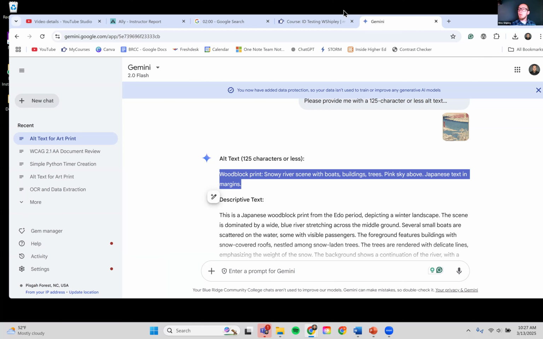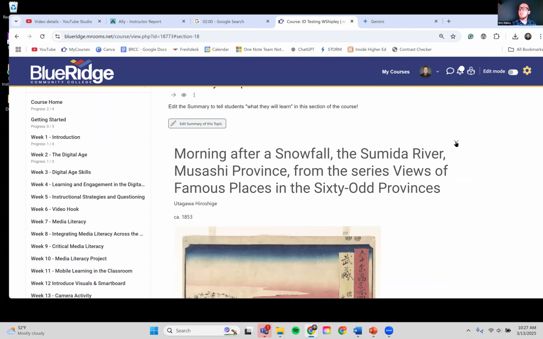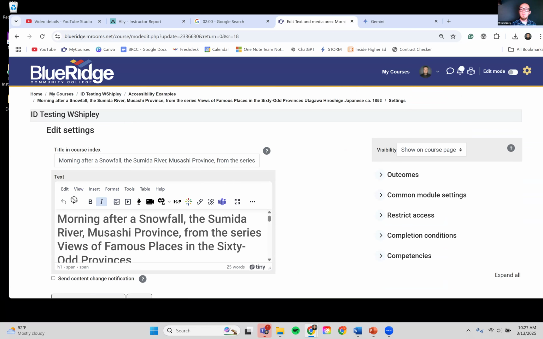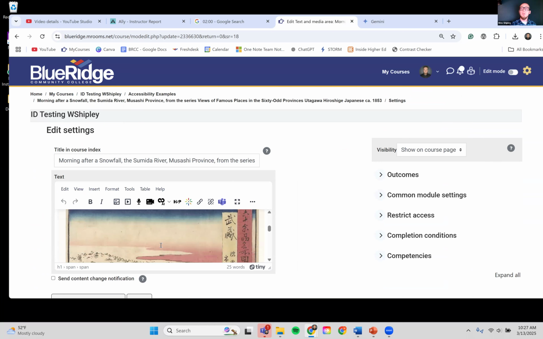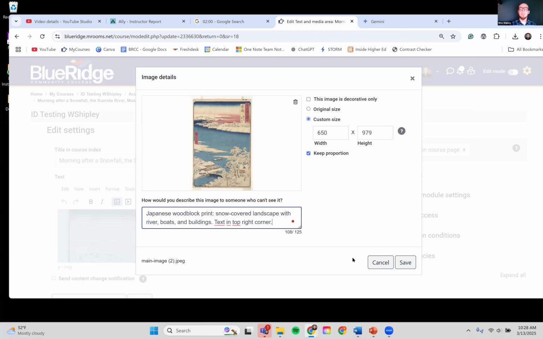So I'm going to go ahead and copy my alt text from here, navigate back to my course. We click up in the top right. This is a text media block and edit settings. I'm going to scroll down. Click once with a left click. It will bring up our little picture icon. Click the picture icon. In here, you want to make sure that this image is decorative only is deselected, and then you want to paste your alt text down in here in the bottom left area. And again, this might be a good time to edit that and just make sure that it's got what you want it to say in the alt text.